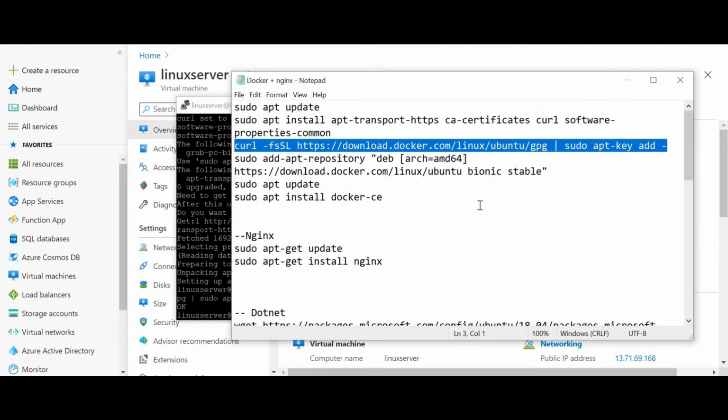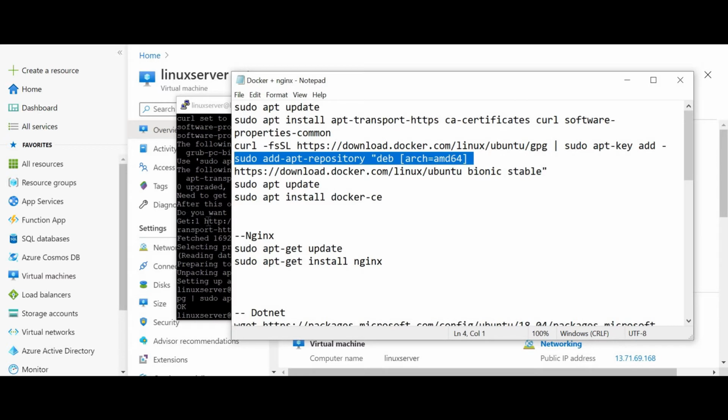It's done. Let's go ahead with the fourth one.